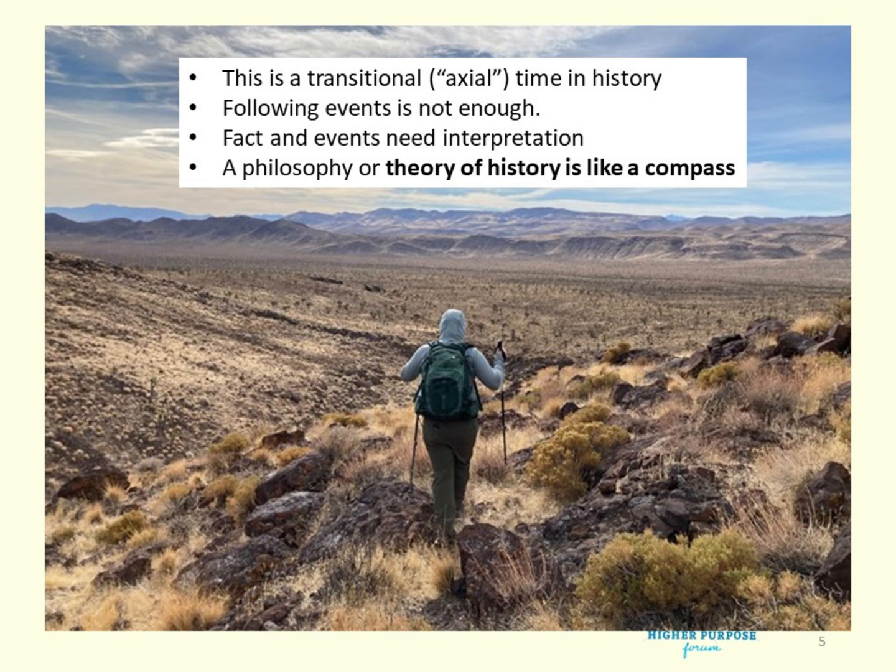These events and facts that we observe, like the announcement that I think Trump was just found guilty of. Isn't that right, Luke? That's right. He was found guilty. Okay. So it's good to be able to place this news in an historical context. These events need to be interpreted using a framework. So I would say that a philosophy or a theory of history is like having a compass, which helps us understand where we are in history and where we're going.